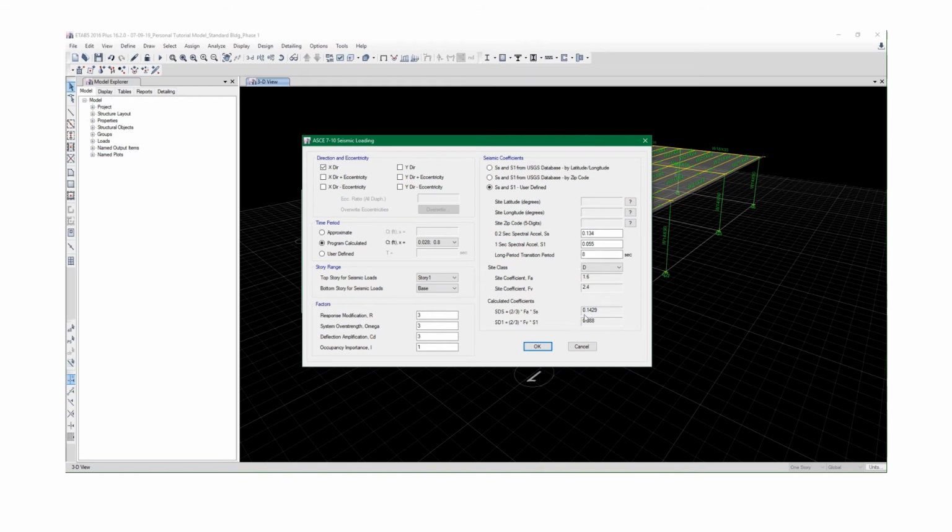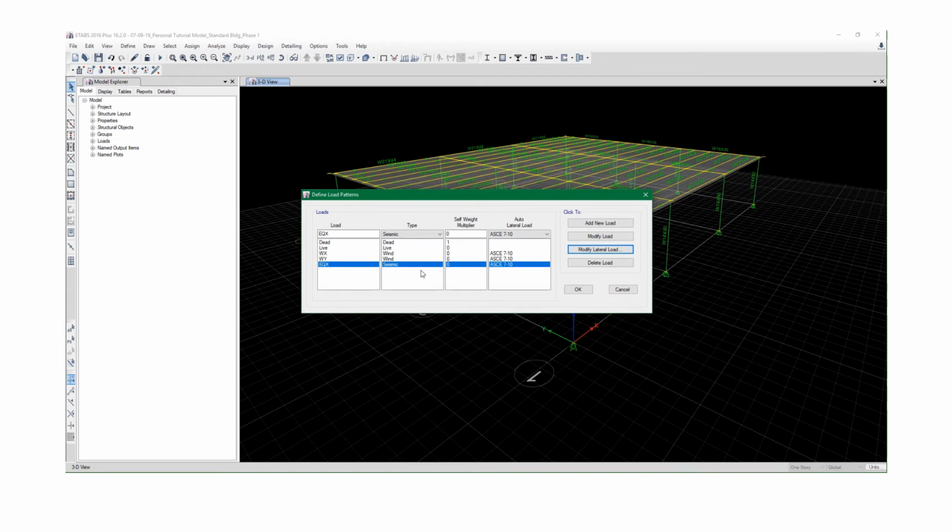That's the same thing we had in RAM, and same thing you should have on your paper already from your code analysis. You say okay. You can also do this by zip code or longitude. Say okay.